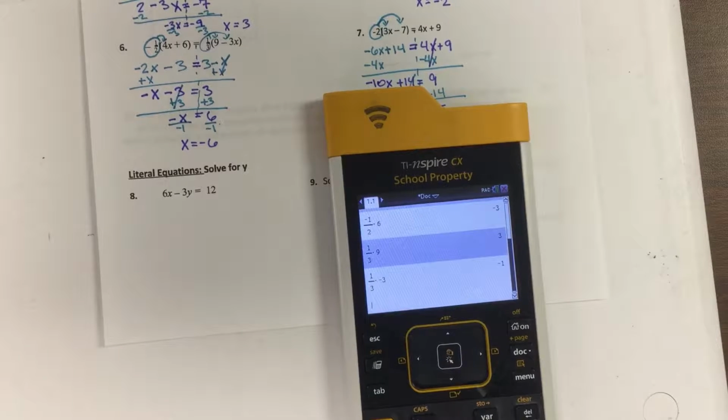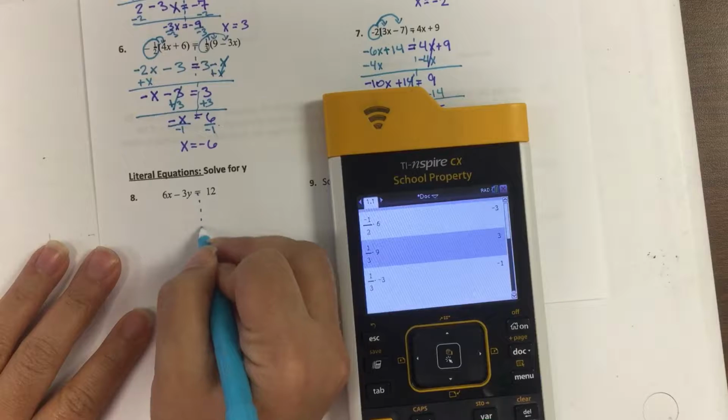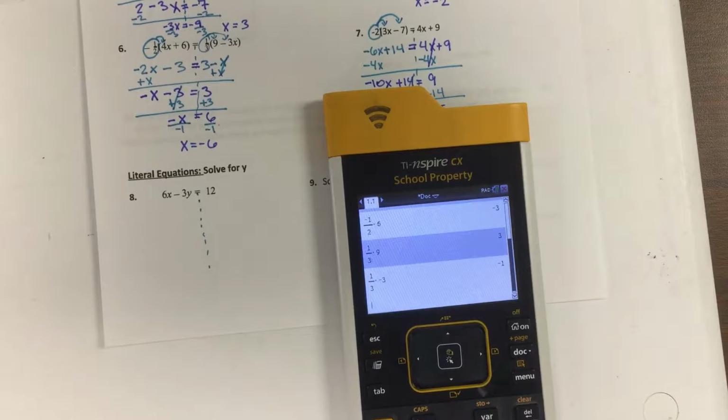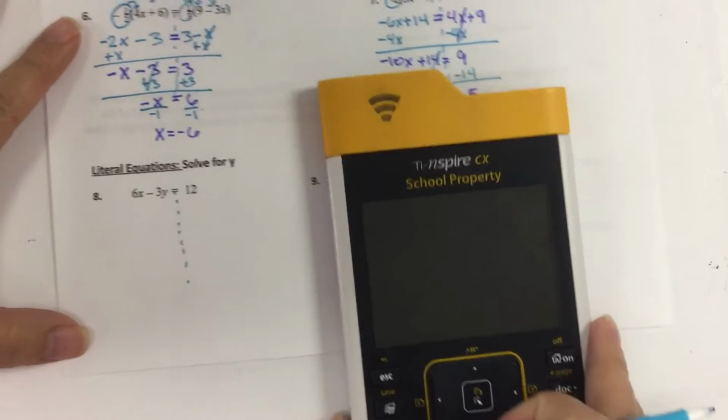Okay, here we are talking about solving literal equations. This is questions 8 and 9. These are really, really important questions. You want to make sure you know how to do this. So real quick, same thing, since we're solving, I'm going to draw my line through my equal sign because that's going to help me know when to use inverse operations.